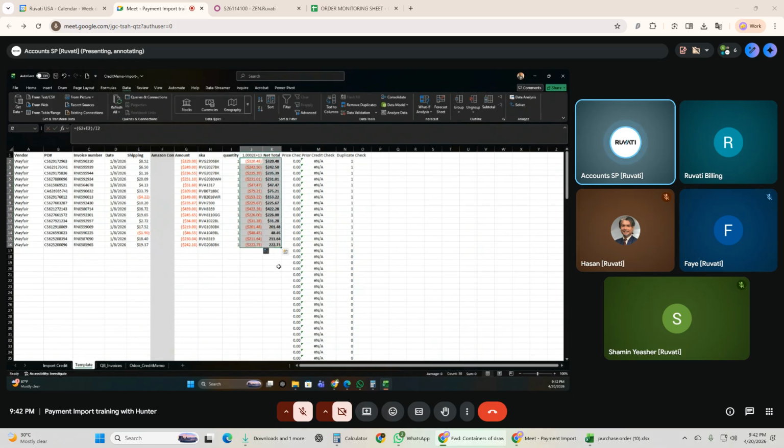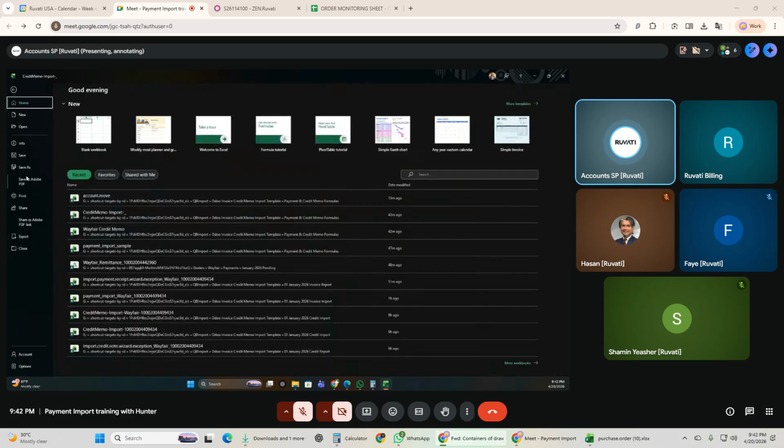I have to check the total. You can see the total is 0, so we are good to go. And we have to remove this data. Now we have to save this file.